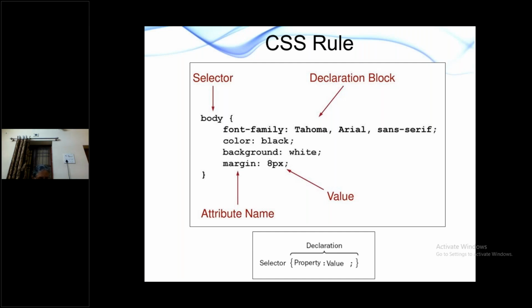Which is a selector? Is the selector the HTML tag? Selector can be any HTML tag, right? The declaration will consist of property value pairs.